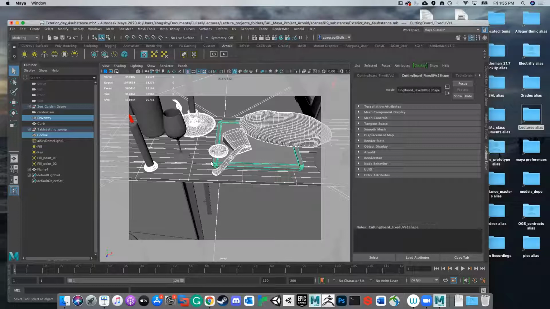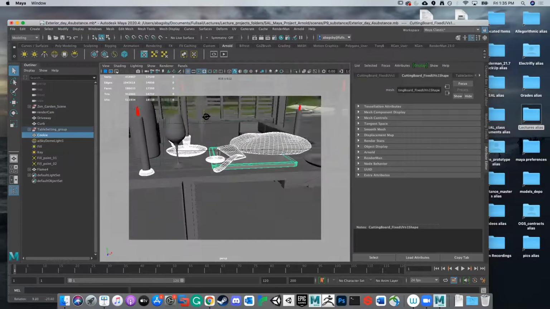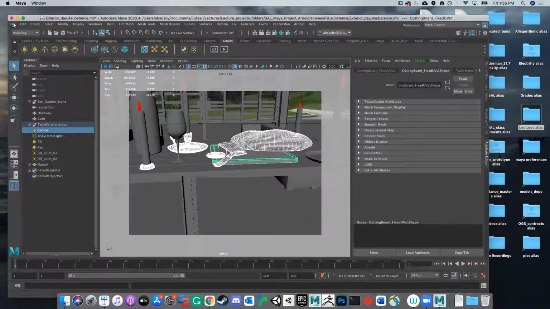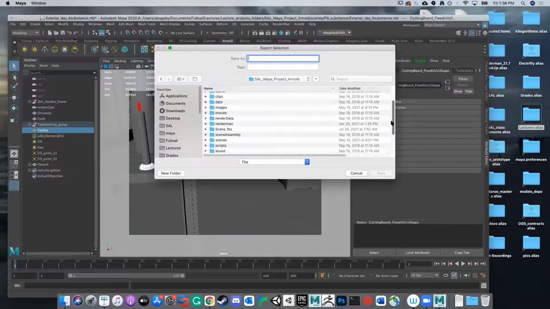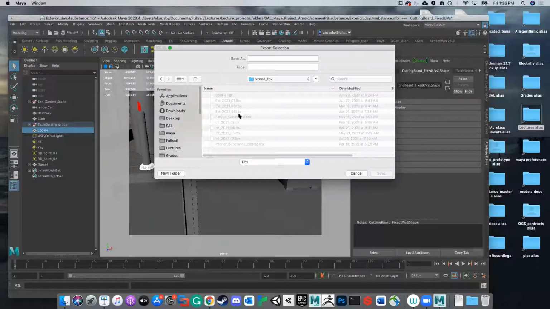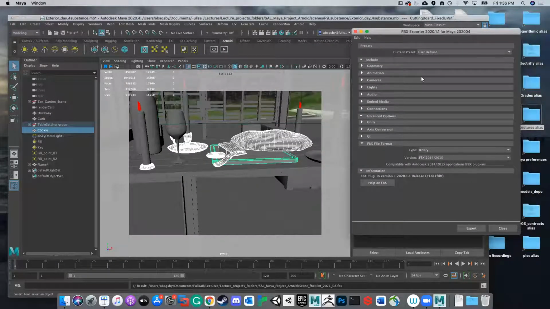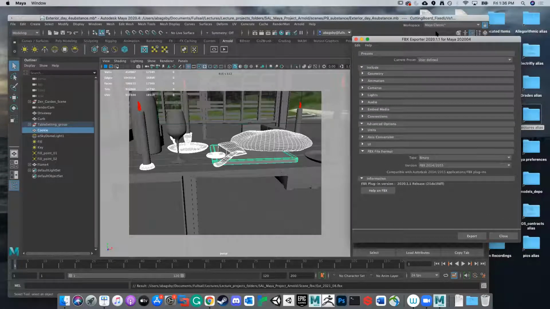Get that cookie that I brought in. Go to File, Export Selection. Scene FBX. Now, my interface is a little bit different than yours. This will be on the right-hand side of the file save window. Two things, make sure to turn off animation. Another thing I like to show you guys is to go into your advanced option, FBX file format settings, and use the 2014-2015 version.